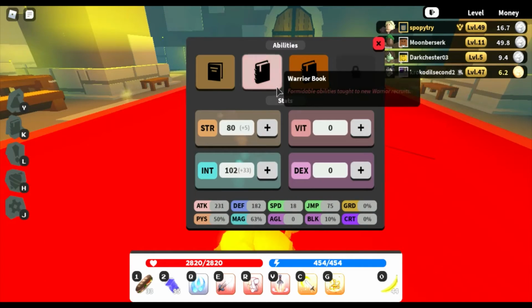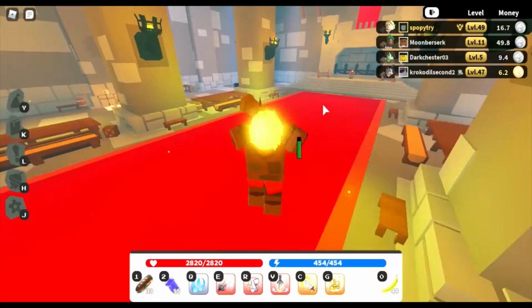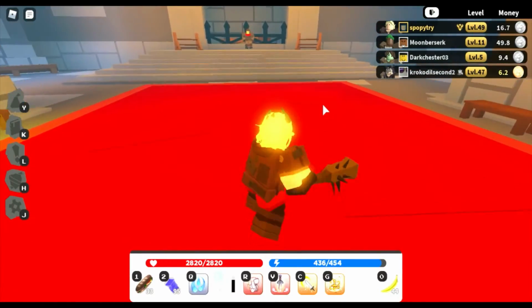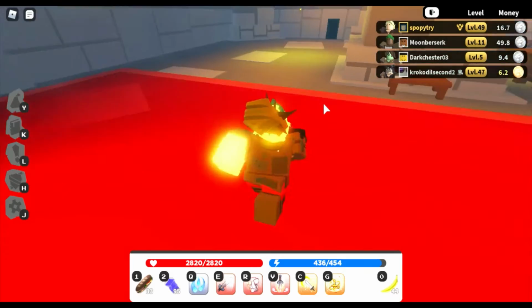Then there's the quick slash, which is basically you spin around. I like this ability because you can get a 360 view of everything. Also, its cooldown and MP cost is super low, so you can just spam it when finishing off an enemy.